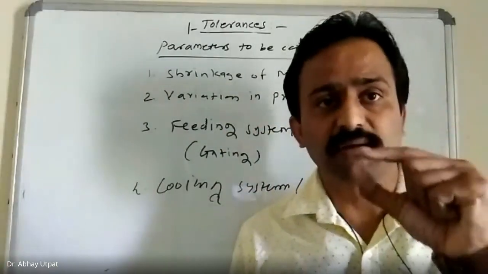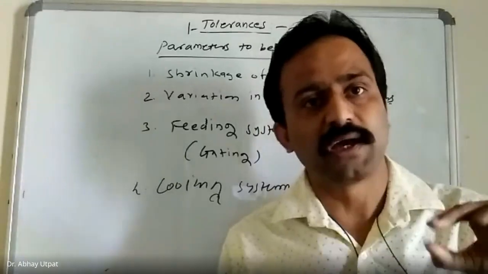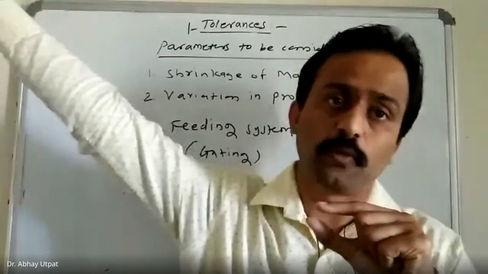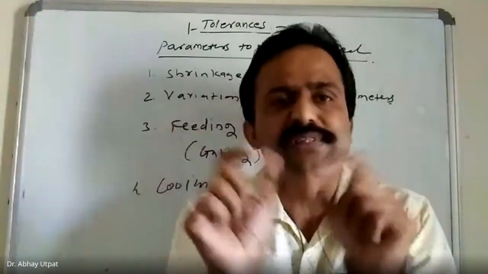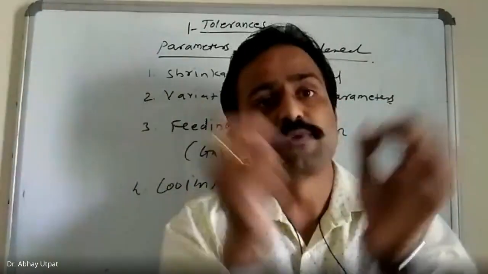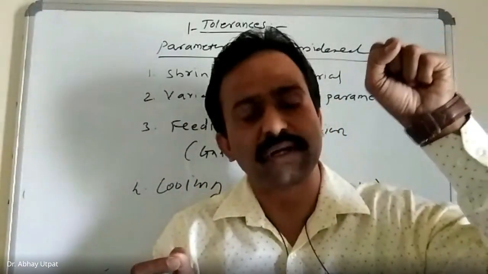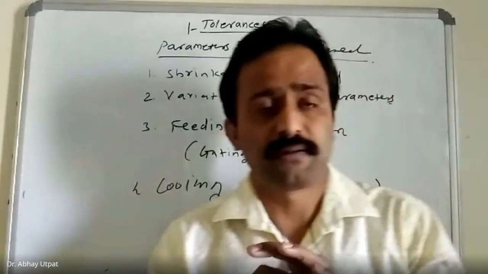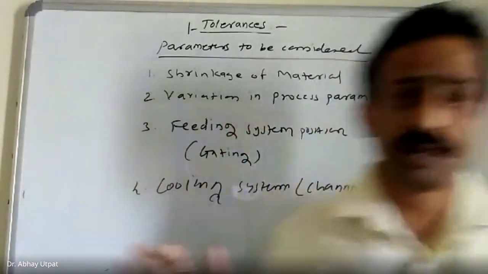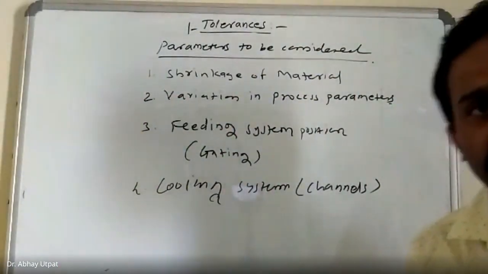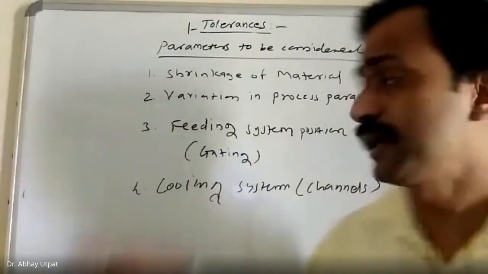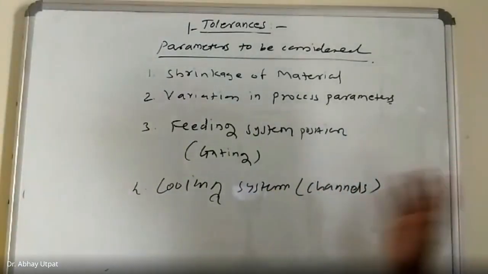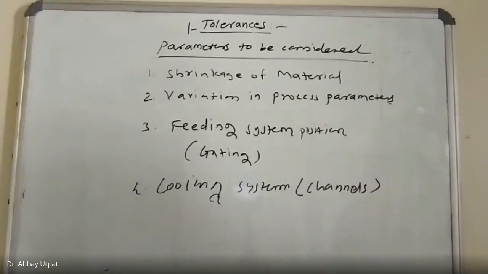So this nut is manufactured in the south area, 1 lakh nuts are manufactured, and bolts are manufactured in the north area, 1 lakh bolts are manufactured. Just I am giving a simple example for understanding. So for any assembly which you are going to make, if fixed tolerances are provided, you can join A part with B part or A part with C part. So tolerances are nothing but variation in the dimension provided, and for that variation, different aspects are there which are shrinkage, process parameter, feeding system and cooling system.